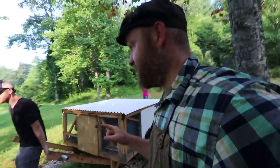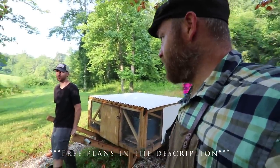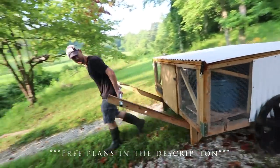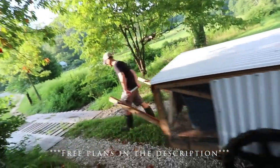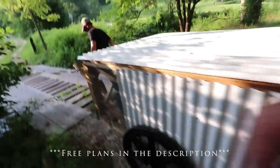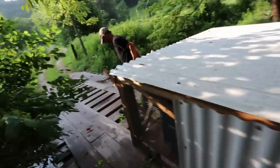We have a guest today. Jesse, have you ever pulled a chickshaw? No, I haven't. Have you ever pulled 33 chickens at one time? Let's see how it is — first time. Easy. Kick wheels, weight centered on the wheels. You dare go across this bridge? I'm gonna try. Keep it in the middle.